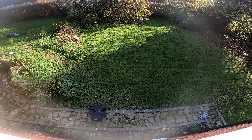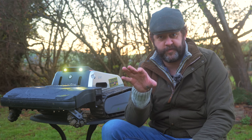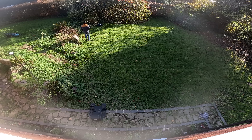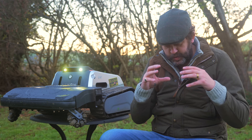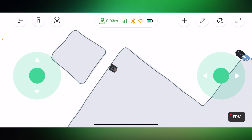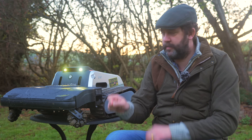The way the RTK works, you essentially train the Limo One where the boundary of your garden is, and from then on you can change settings such as cutting patterns, angles, and cutting heights. If the RTK gets moved by a child thinking it's playtime, the whole system fails and falls out of whack and you have to train the thing all over again, tracing it right the way around your garden. That's perhaps my least favourite thing to do with the whole system because tracing the garden requires using the phone app with screen joysticks connected via Bluetooth, which is a bit of a janky experience.